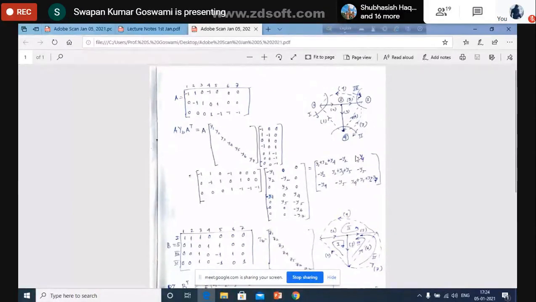What is the mutual admittance between node 1 and node 2? This is the common admittance between the 2 nodes. Common admittances will all be negative. This will be negative as before. Similarly, between 1 and 3 this is the common admittance with a negative sign. We have seen that this has happened in our previous analysis also. So this matrix is identical with the admittance matrix we got previously.